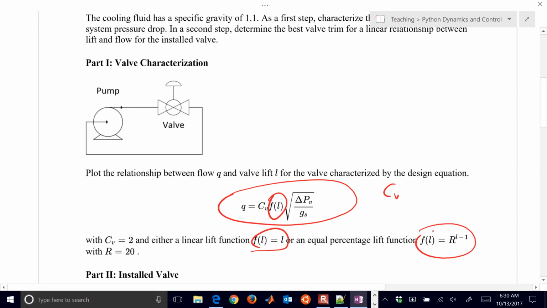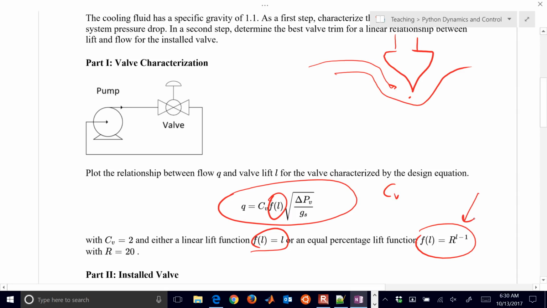Now, basically the lift function just depends on the type of plunger that you have in the valve, where it seats down into the valve to block the flow. Depending on the style of this, you can put different trim in here, and as it flows through here, it's going to change the type of equation that you can use.